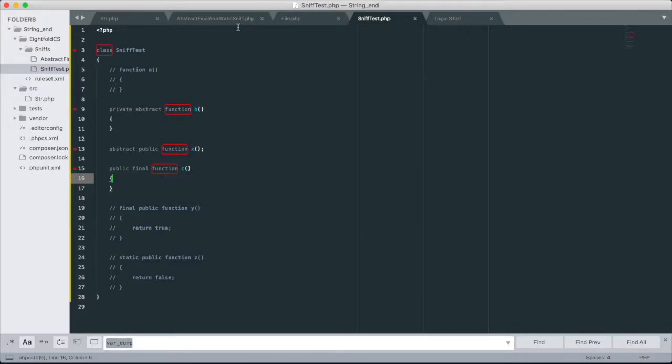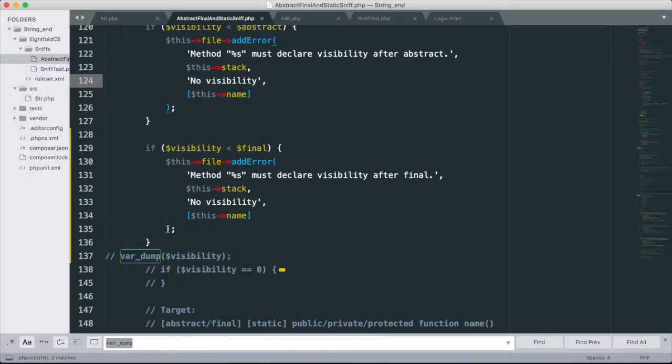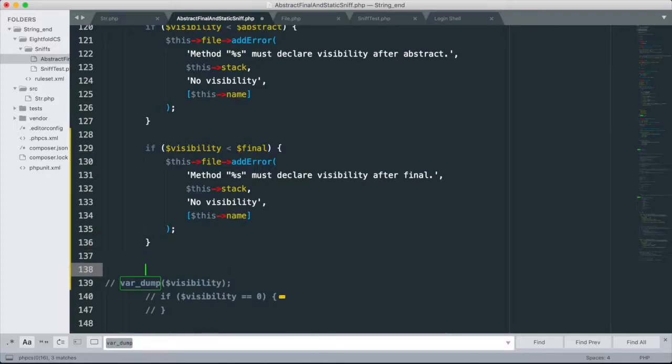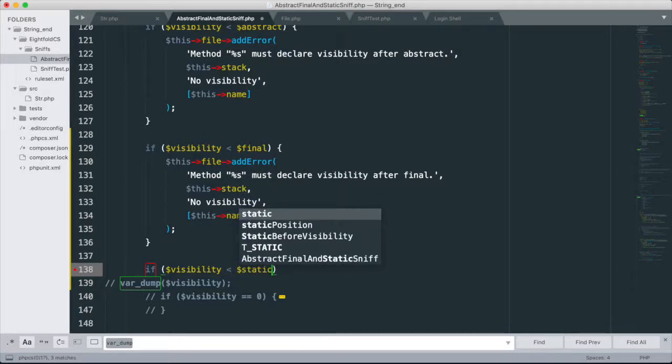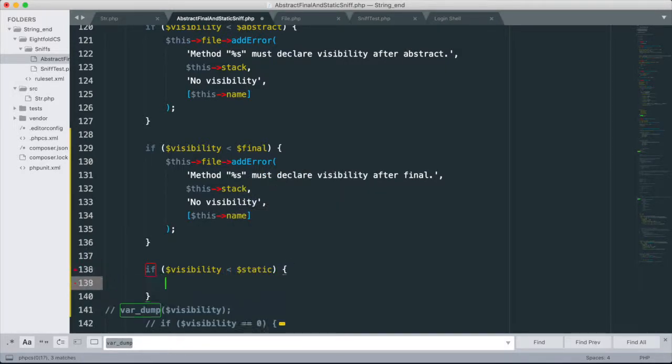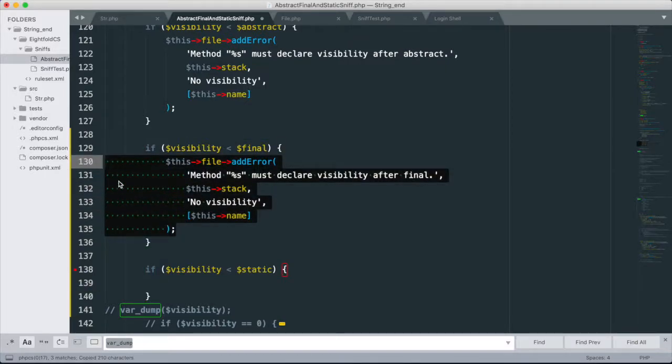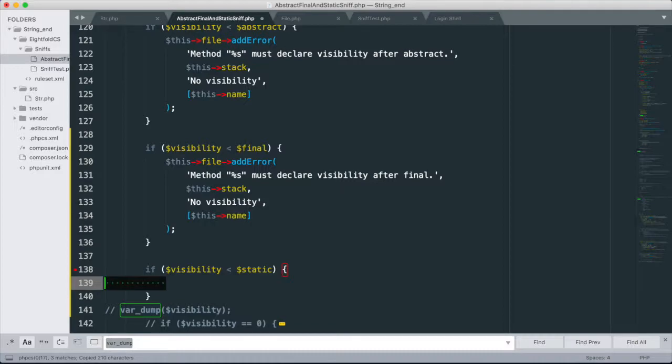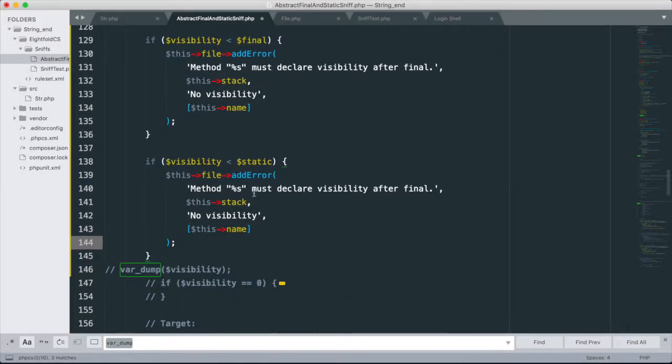So then we should also be able to say if visibility less than static. Method must declare visibility after static.